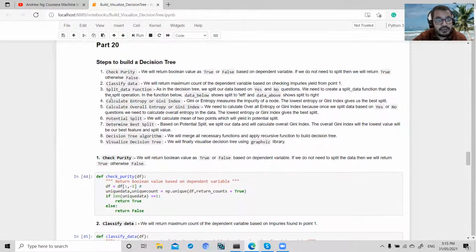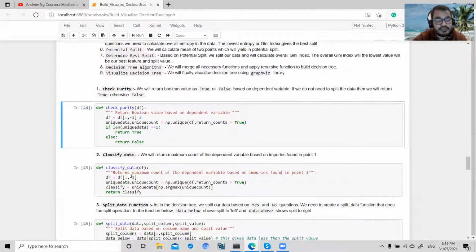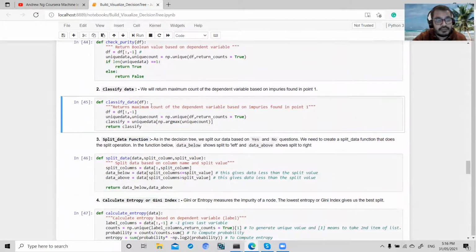So these were the 9 steps to build a decision tree. In part 20, we did up to step 7, determine best split. Today we will start with step 8, which is to build the decision tree.